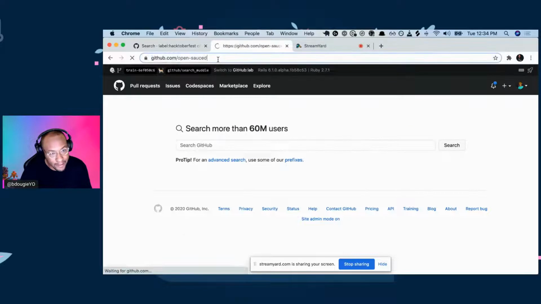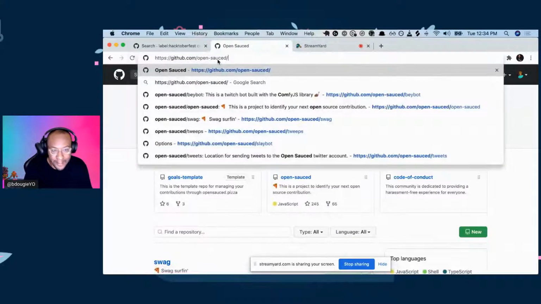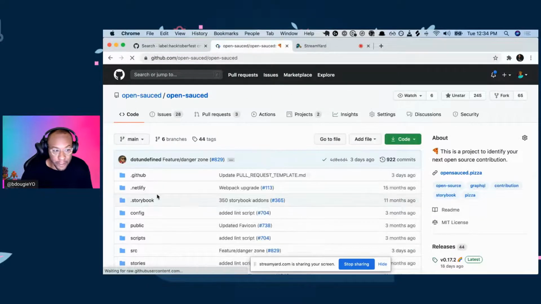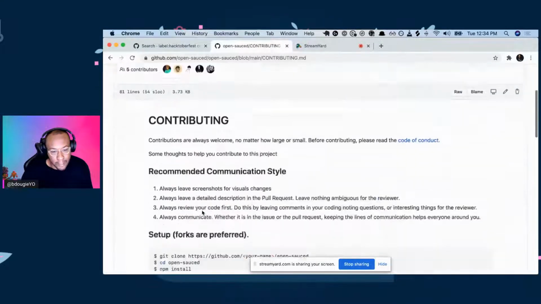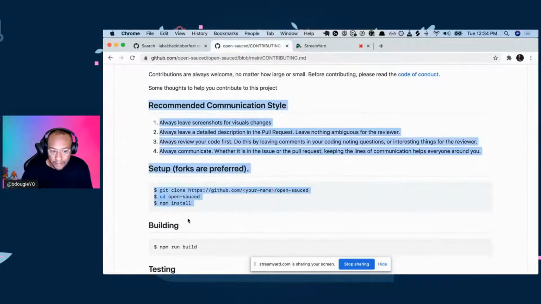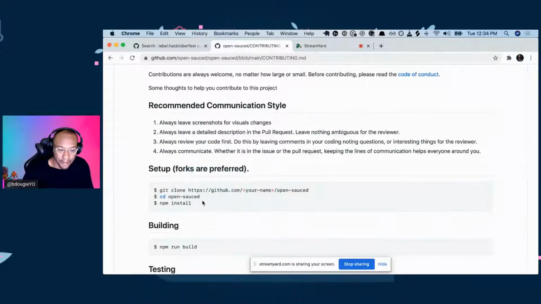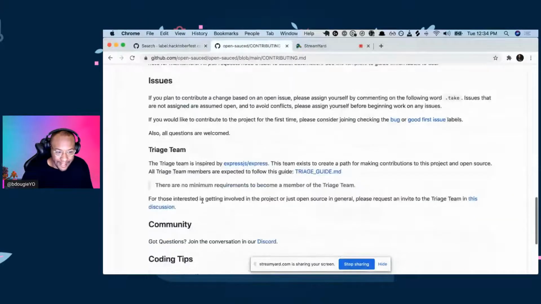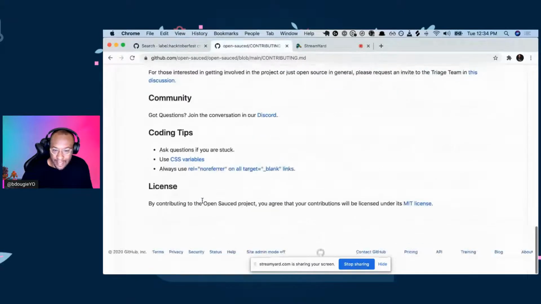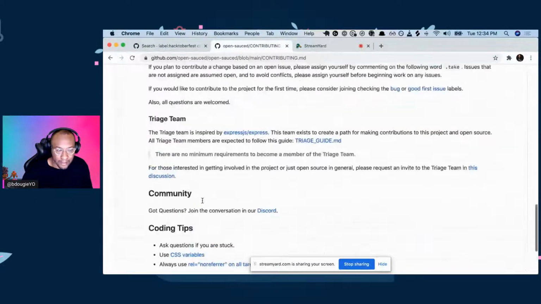I'm a maintainer myself, so I've learned a lot of what I will be sharing on stream from the CONTRIBUTING.md. So this one's mine. And one thing I want to point out is that there are going to be some really important explanations on how to open up your contribution, even respond to issues. For my project in particular, I recommend that people assign themselves to issues, which I have here. So definitely check that out.